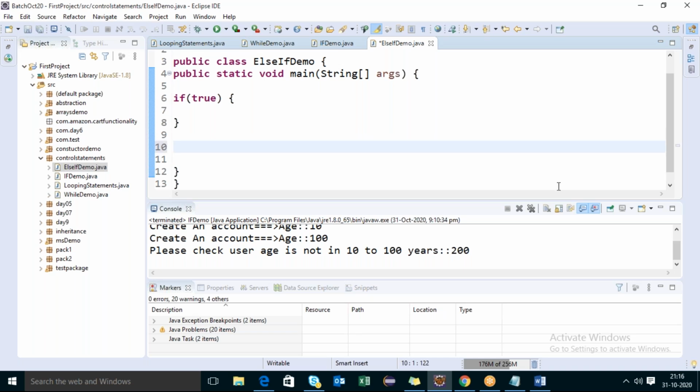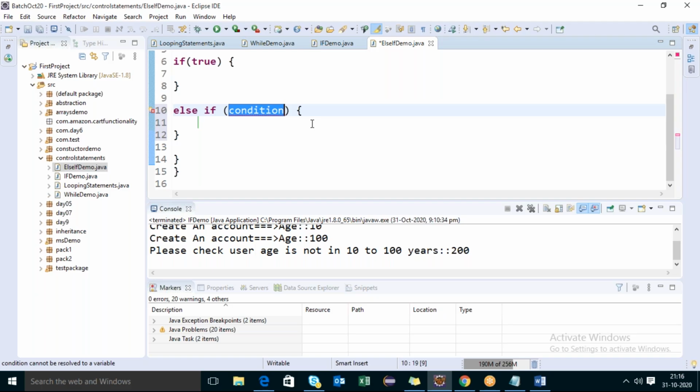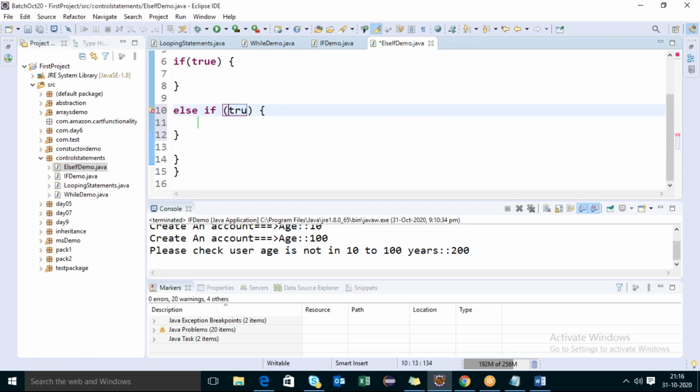Now there is one more keyword called else if. Here also it is like a condition, same like if, team, there is not much change. If you want to check one more condition, go for else if. Again I'm getting dead code. This is not a recommended code, else if ladder.